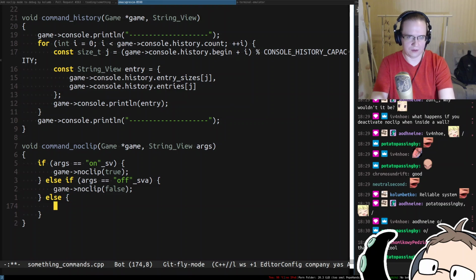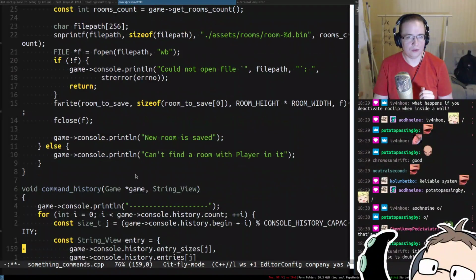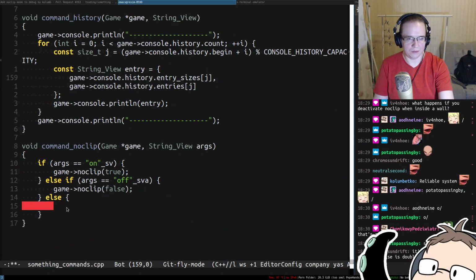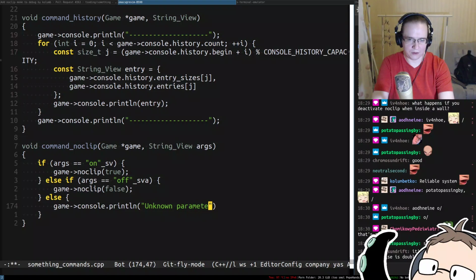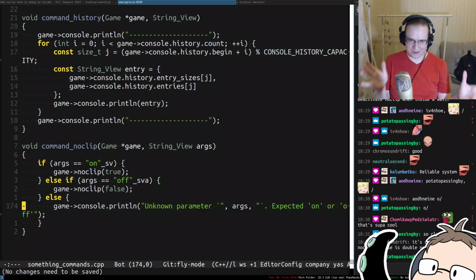And otherwise we can say something like, unknown argument. To do that, we can just take the game console and print that there. Something like unknown parameter args, expected on or off.